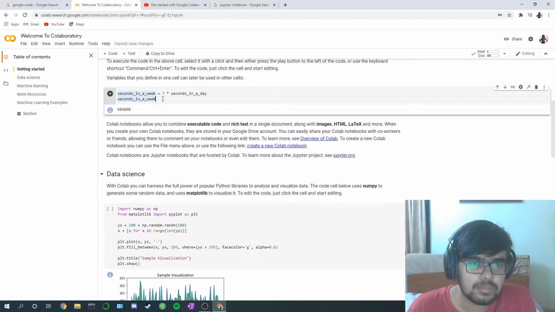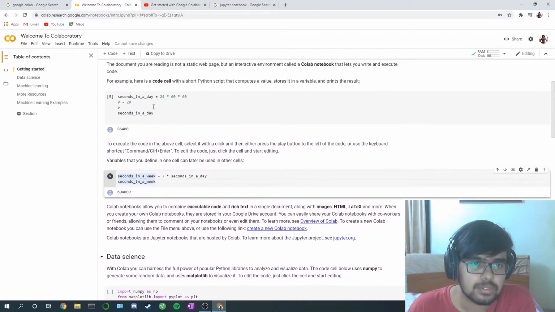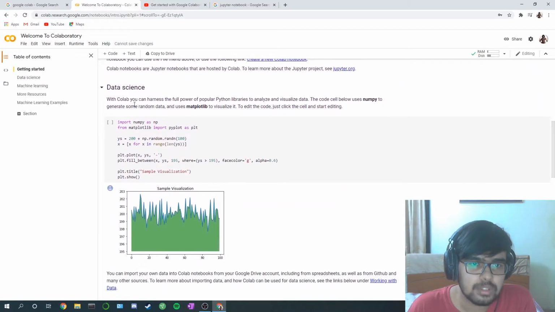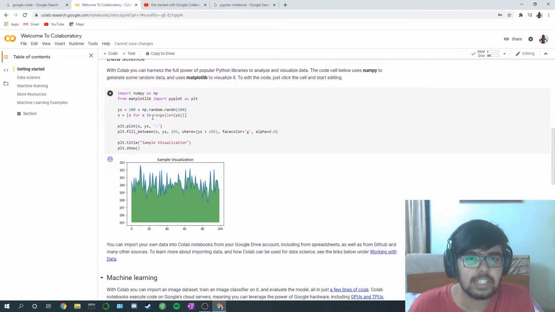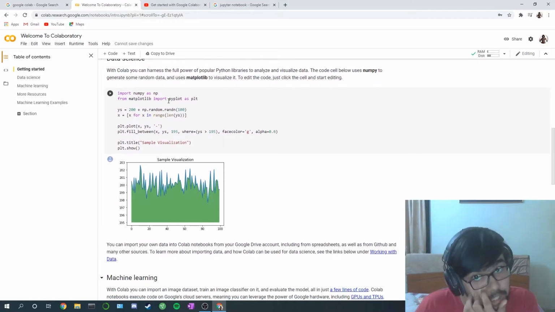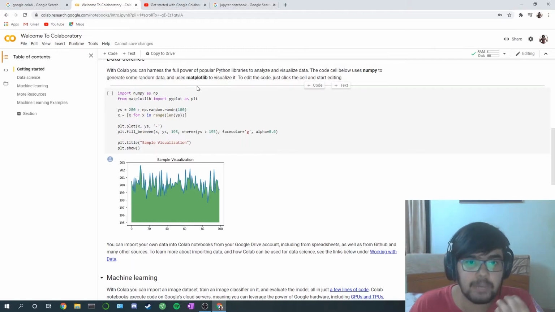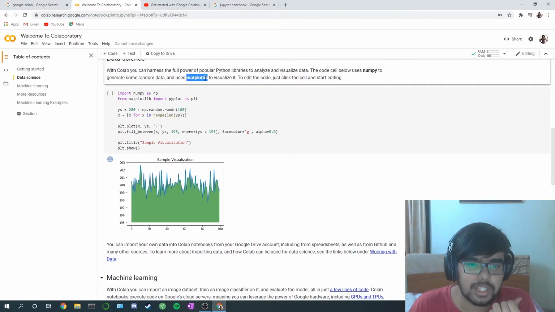So here is data science. In data science you get to use powerful libraries like NumPy and Matplotlib. Matplotlib is used to visualize data, right? With the help of Matplotlib, you are able to draw this chart and visualize data.